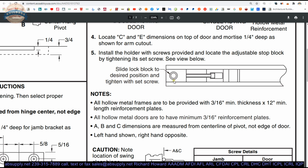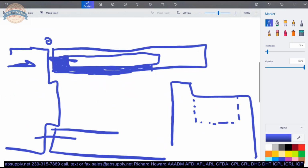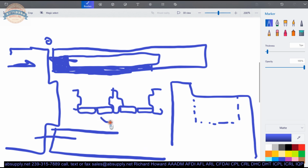If you have to have it dead stop, you'll need to run it back shy 5 to 7 degrees. Dead stop would be like if you had pairs of doors. You need these doors to open like this. You need them to dead stop so that they don't crash into each other, meaning the projecting hardware. That would be a definition of dead stop.